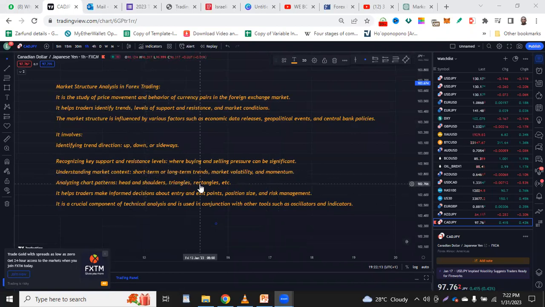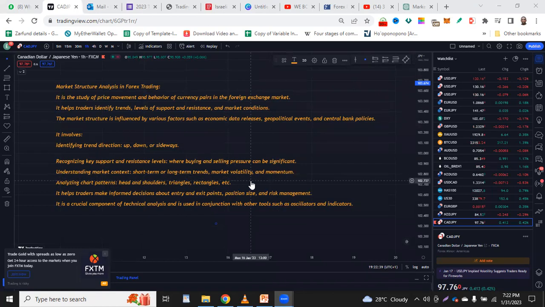Short-term, long-term trends. So when you go on a huge time frame or a longer time frame, you go on the monthly chart, you go on the weekly chart, you will begin to see how far a certain move is likely to go. You start to see, okay, this buy is likely to continue for a very long time, or this sell is likely to continue for a very long time, or maybe price is at a certain structure where it has been buying.